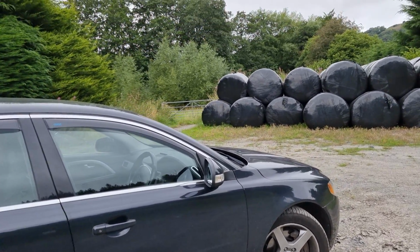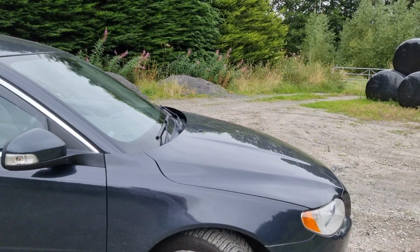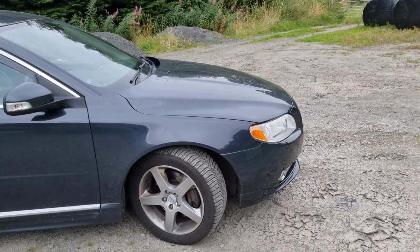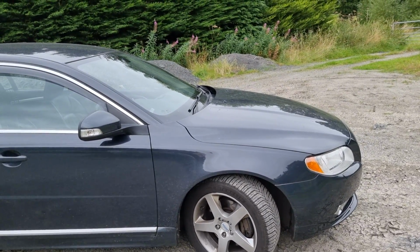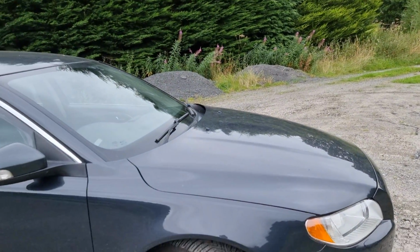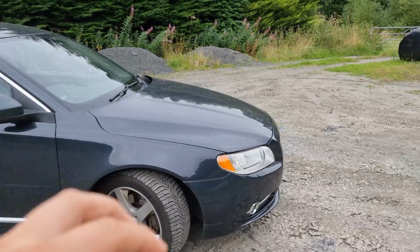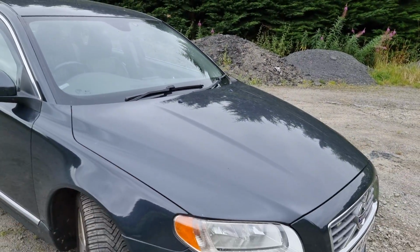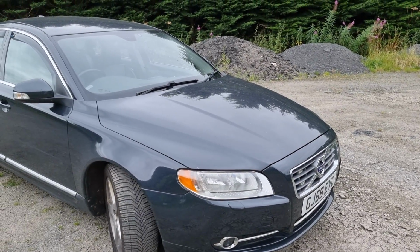So next, obviously it moves into the engine. Now like I said, diesel is quite a dirty fuel, and they get a lot of carbon buildup in diesel engines, especially modern ones with EGR valves, all sorts of emission systems. They try and burn as much of the carbon in the engine as they can to reduce the carbon dioxide coming out of the exhaust pipes. Now what this does is it increases carbon buildup in the engine, on your cylinder walls, your pistons, everything like that. And what Red X does is it burns hotter.